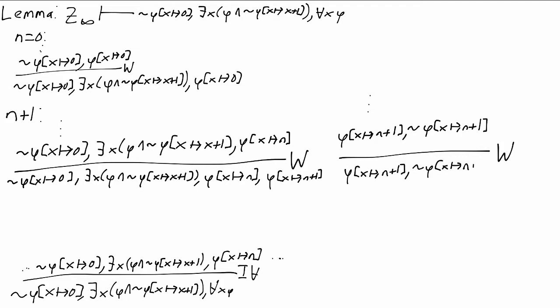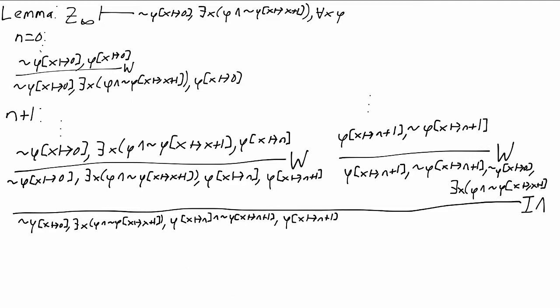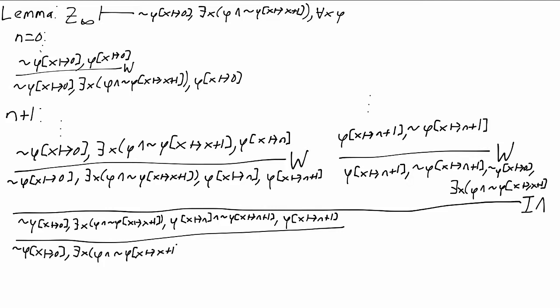Before we can use and introduction, we have to get the side formulas to match up. The definition of the and introduction rule requires that there be a single set gamma of the side formulas on both sub-deductions. So we use the weakening rule. This is a common pattern in deduction, using weakening in this way to make the side formulas match up.